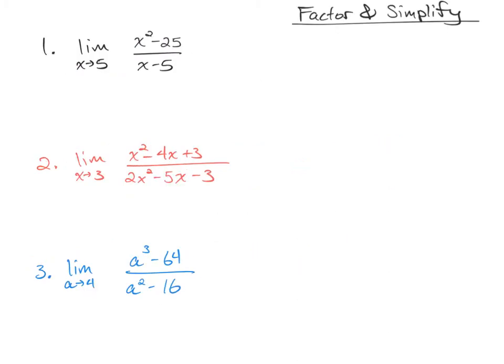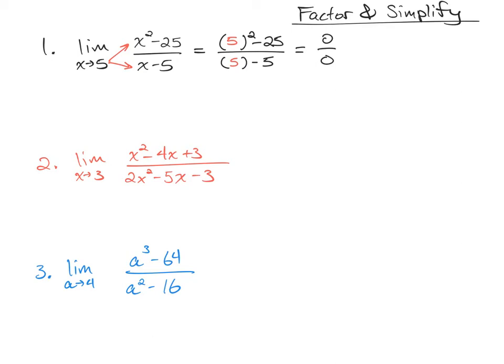On this slide, we will be looking at 3 examples of factoring and simplifying. But if you didn't know that that was what's going to be happening on this page, you might try substituting in the 5 for the x's in the function here. And when you do that, you'll get something that looks like this. You'll get 5 squared minus 25 over 5 minus 5. And if you simplify that down, you'll end up with this nice little fraction over here, 0 over 0.